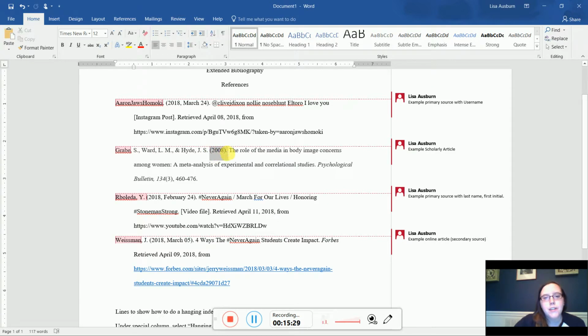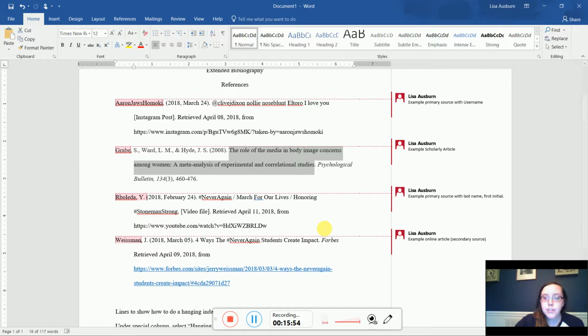After you list the author or authors, then you list the year. The month and day are not necessary, generally because those will be unknown. For the most part, scholarly articles only ever publish the year that they were published. You have the title of the article itself. Again, this is not any content from the article, it's the title of the article.